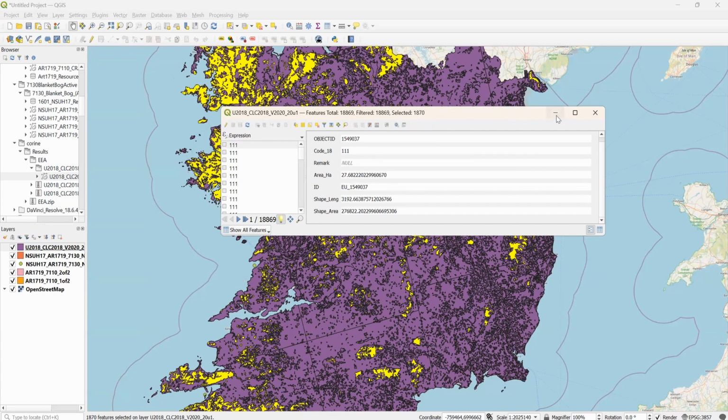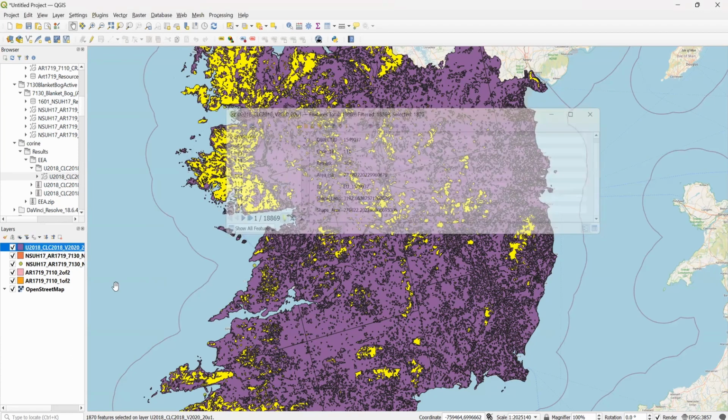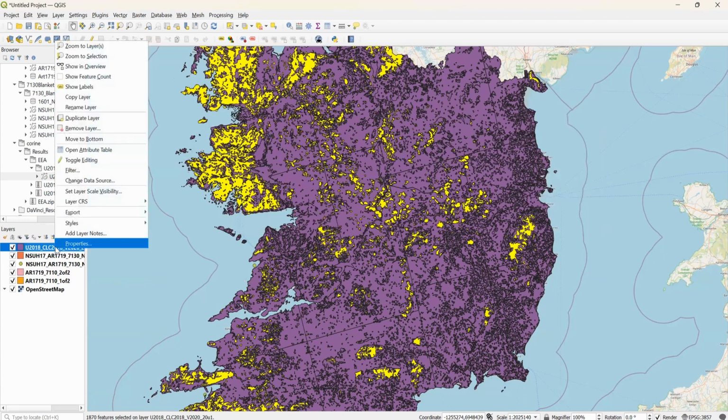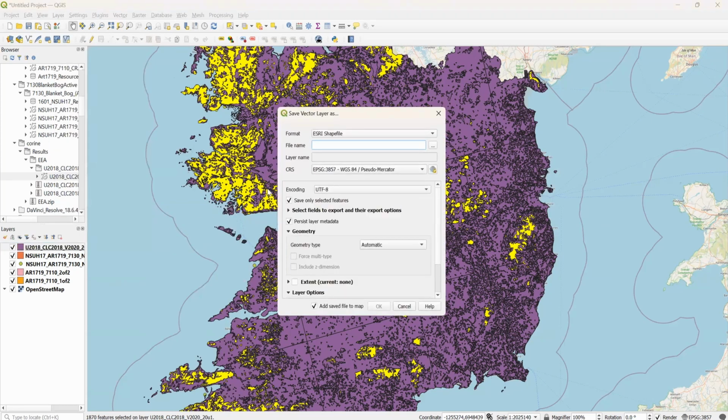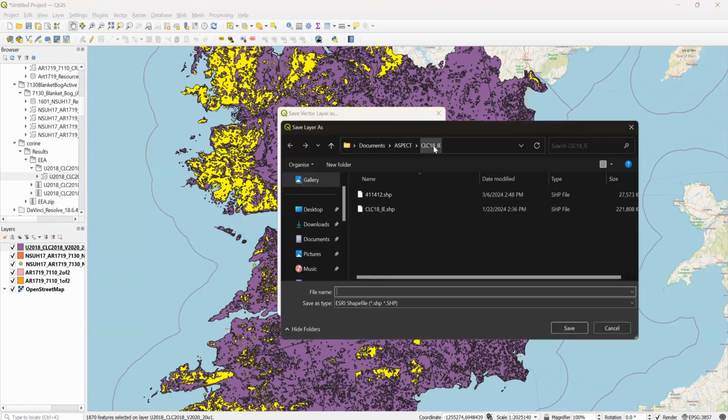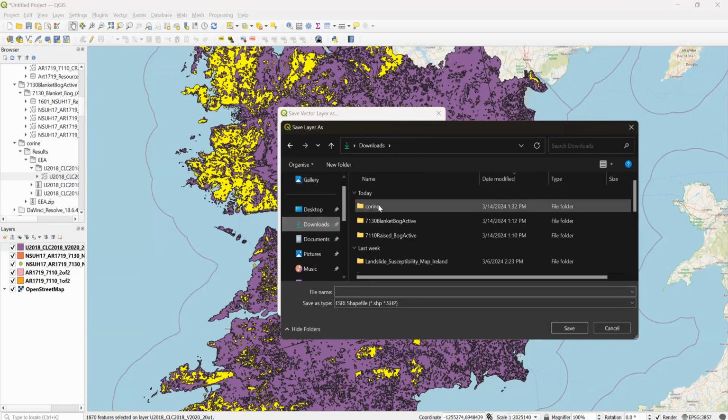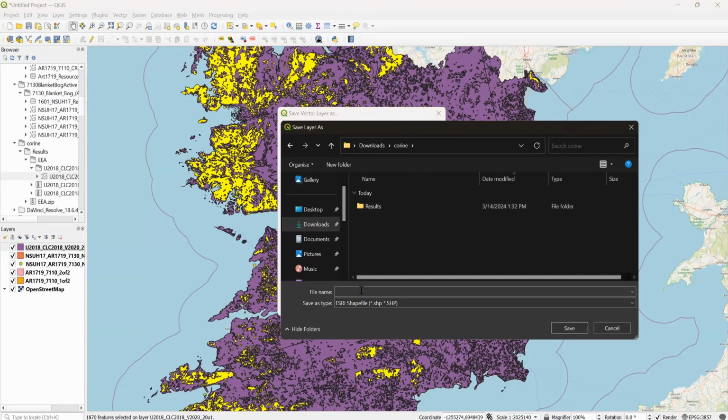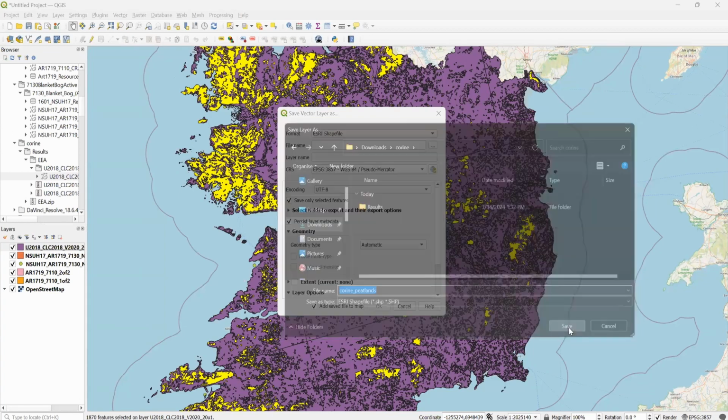So let's close this and go back over here, right click and go to export, save selected features as. And we will say downloads, Corine, wherever we are, and we will say Corine, save.